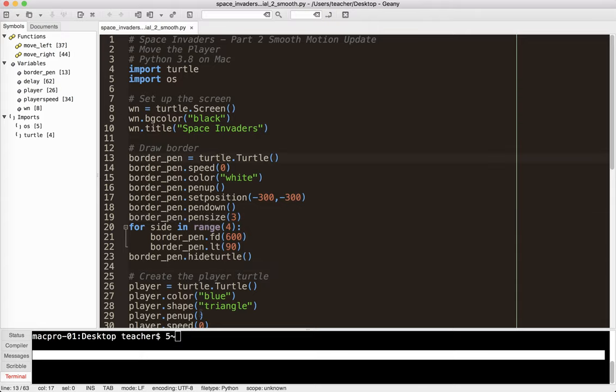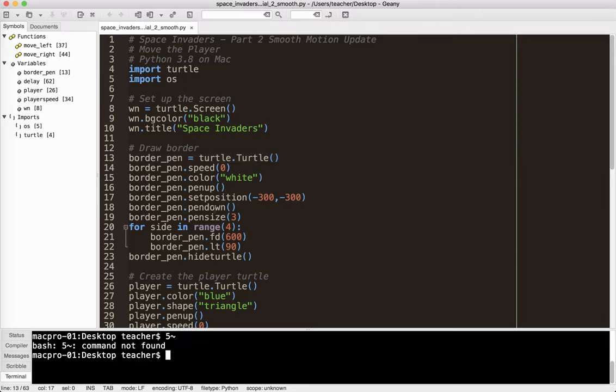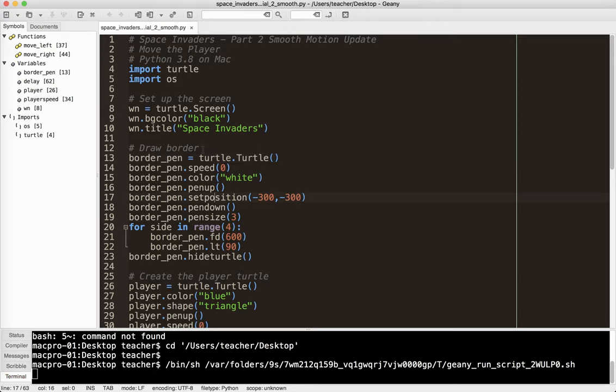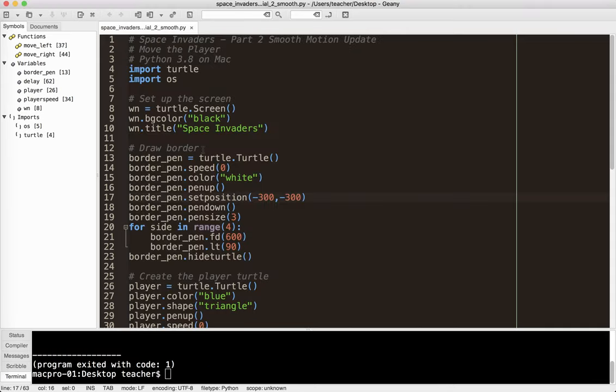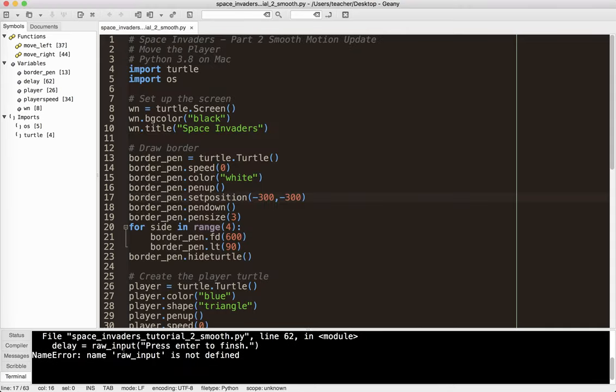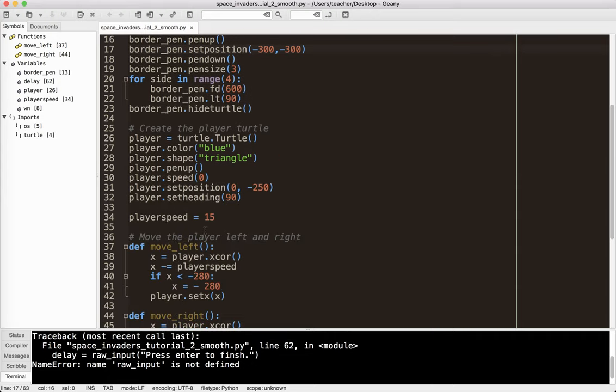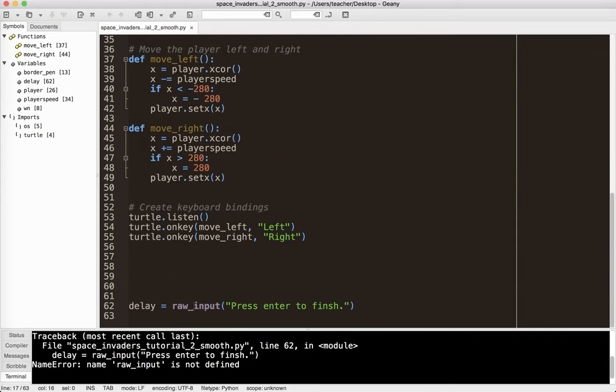And I entered the wrong thing. I don't know why this happens every single time I do this program now. But anyway, there we go. You saw how it popped up and then I suddenly got an error. So you see here it says raw_input is not defined. This is because raw_input doesn't exist now in Python 3. It's now just input. So that should fix that error.